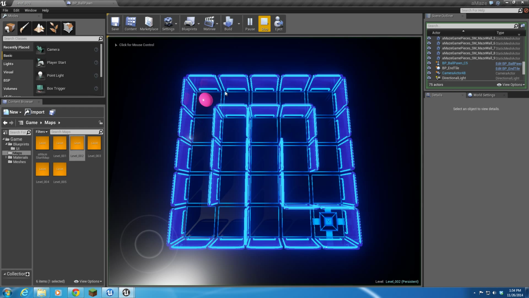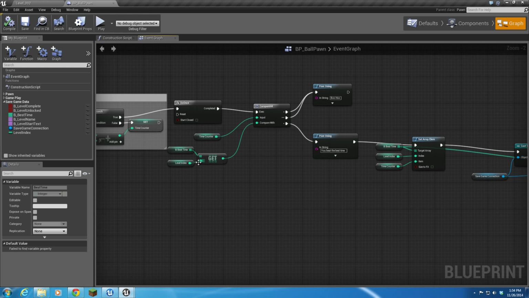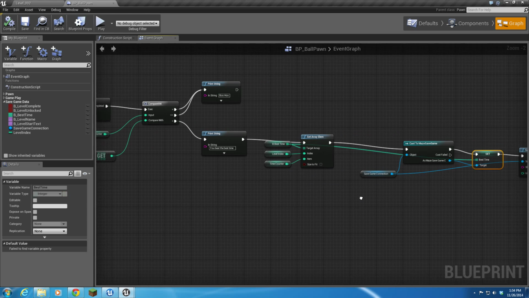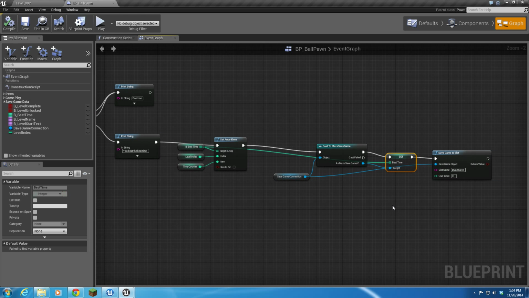What is the best time now? Well, I beat it by 3 seconds, so it's 13 seconds now. So now you can see how we can compare our level time to our stored best time, set the new best time for that array index, and then save it back to our save game.